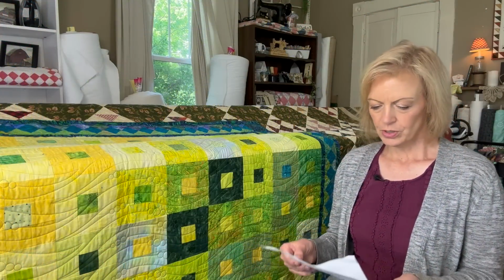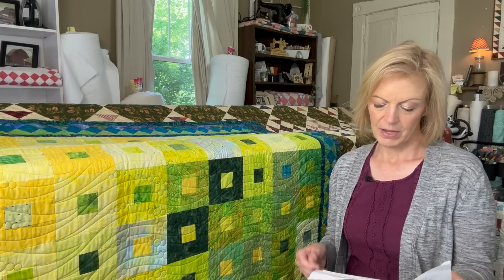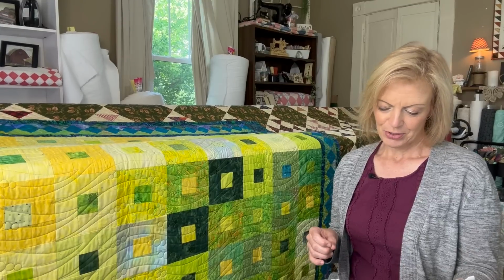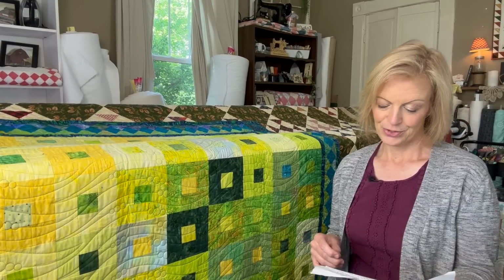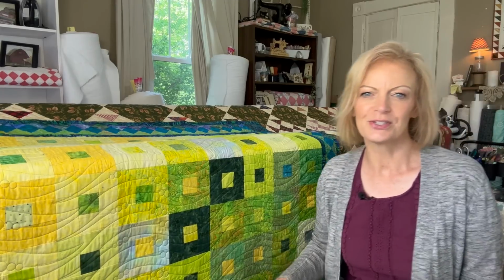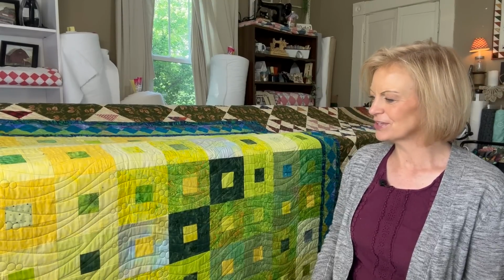I have a beautiful quilt from Anne today, and she said this one, she got a pattern from a quilt magazine about 9 years ago and put the border on in 2024, time to finish it. And it's for her daughter. So beautiful, beautiful, beautiful. Every quilt is worth finishing. If you have started something and it's in the closet, pull it out and get it done. It's worth finishing up. So glad that Anne did that.